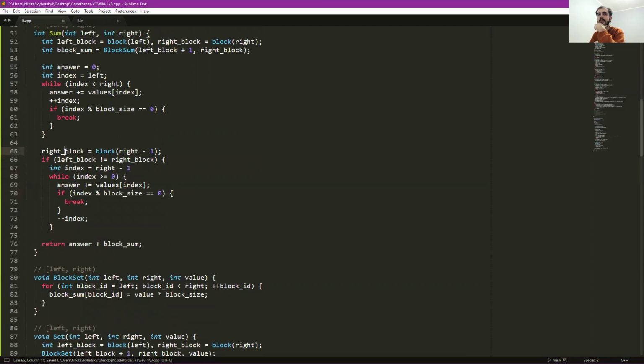Right block is actually the ID of the last element. This is the ID of the first element, the block ID. If they are in different blocks, wait a second. If they are in different blocks, this value, right minus one, can be... we want to count the right block, but not always.